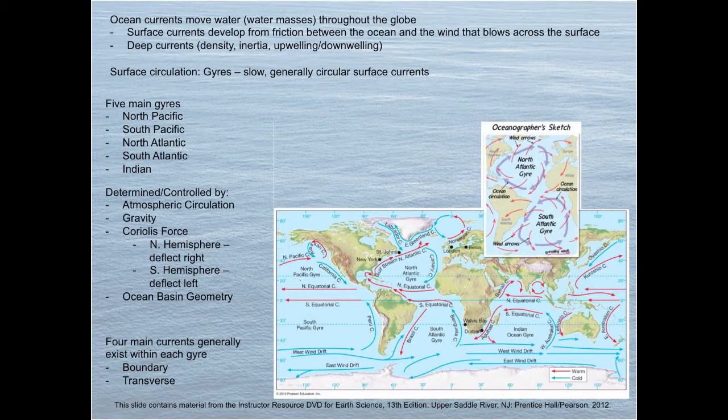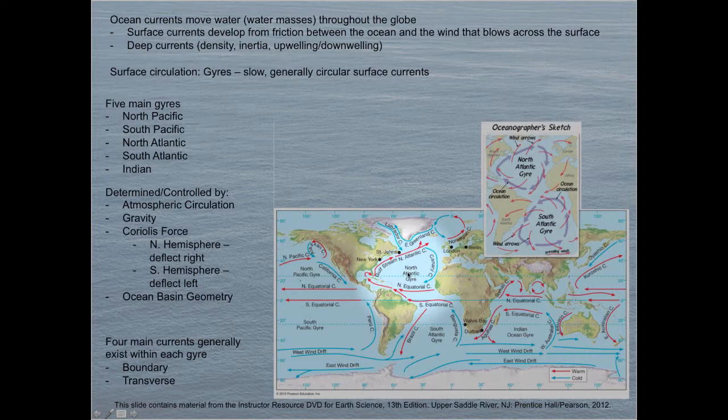Now, other forces that affect circulation patterns are gravity, in that as water tends to pile up in the center of these gyres, it tends to flow downward and outward, and as it does, it keeps that circulation moving. The third major force is something called the Coriolis force. If you were curious about the Coriolis force, you could look it up online, just Google search Coriolis force video or something like that, and it would show you in animation what happens with the Coriolis force and why it works.